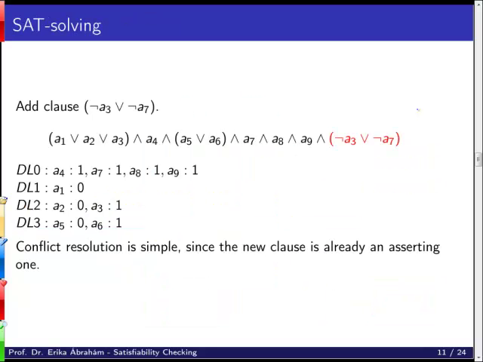And the subsolver, what does it do with it? Just adds the Boolean abstraction of this theory lemma, which is a tautology, to the clause set. So now we have a refinement. Our current assignment doesn't fit with this refinement anymore because A3 and A7 are together not satisfiable. So now I have actually an asserting clause, so I do not need to make conflict resolution. What will be the next step that the subsolver could do now?